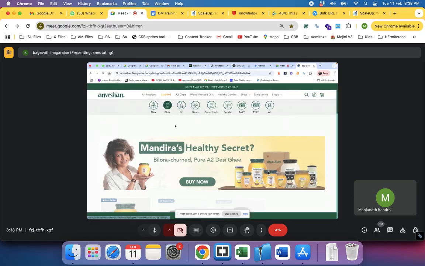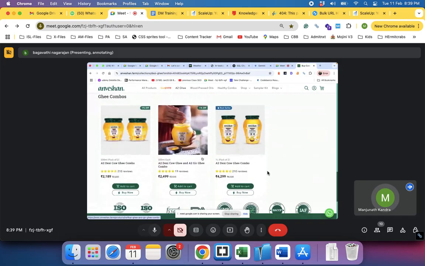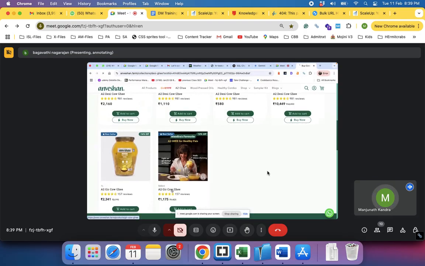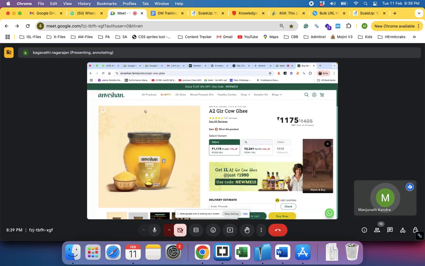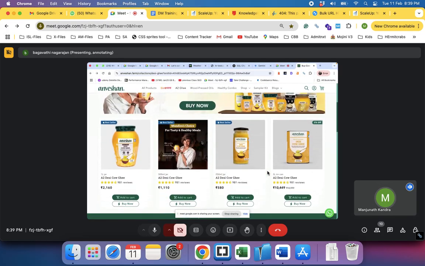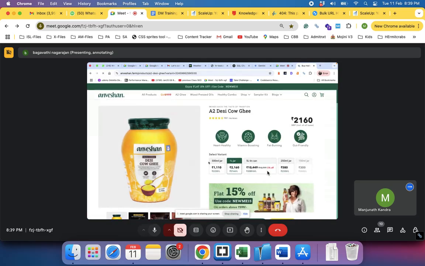So the difference between 301 and 302, I mean permanent redirection and temporary redirection, is that both function in the same way. The only difference is, in case of 301, you are sending the real user to the destination URL as well as the bot. If it is 302, you are not sending the bot to the destination URL. You are sending only the real user to the destination URL.